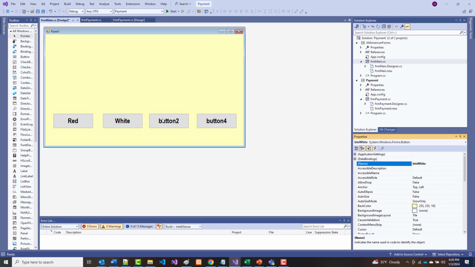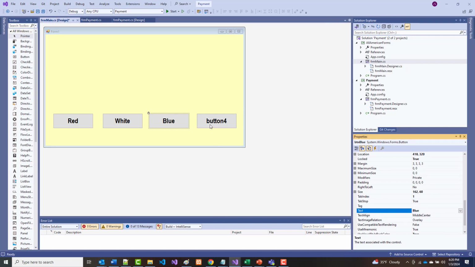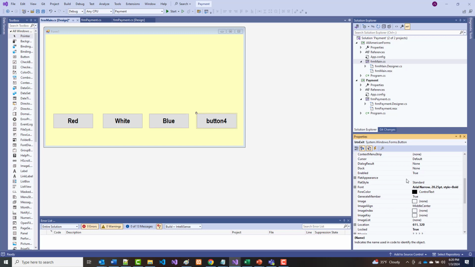The next one will be blue, BTN blue. So we've got BTN red, BTN white, BTN blue. Good. And the last one is going to just say exit. So it'll be BTN exit, and the code for it will be exit.